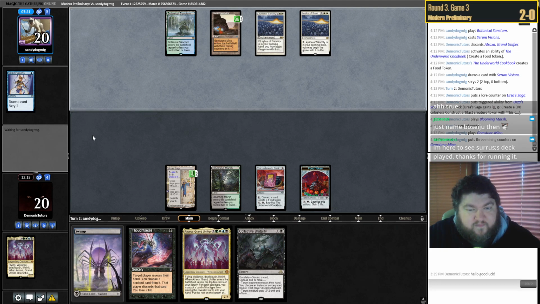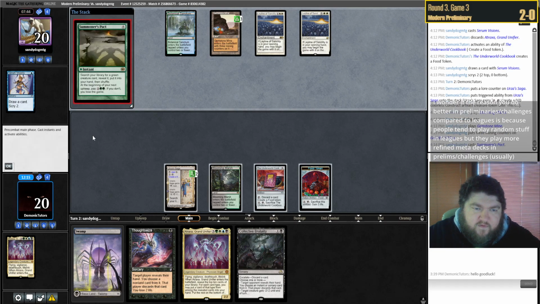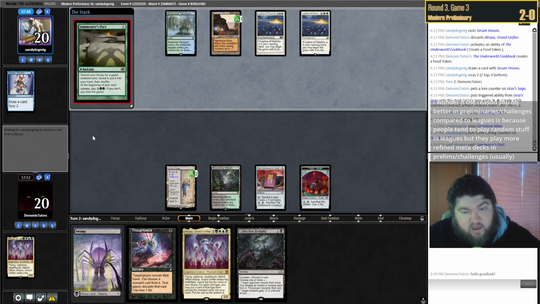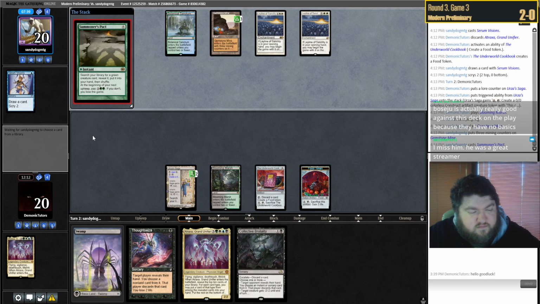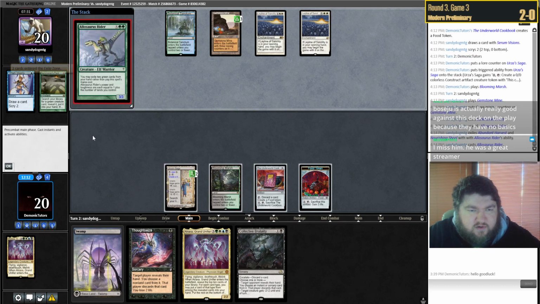Hey, no problem. I love Cirrus. That dude's awesome. It's pretty simple. When I draw Goryo's Vengeance, I'm a lot better off. Alright, well, are we dead? He was a good streamer. He's one of the nicest dudes I've ever played against. Super nice guy. I played against him a lot, too.